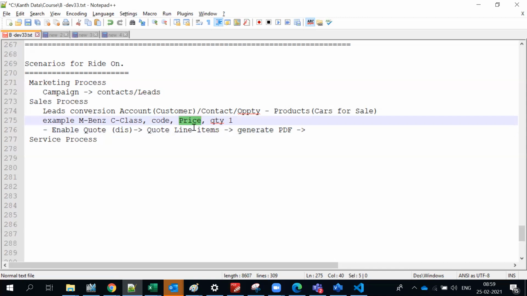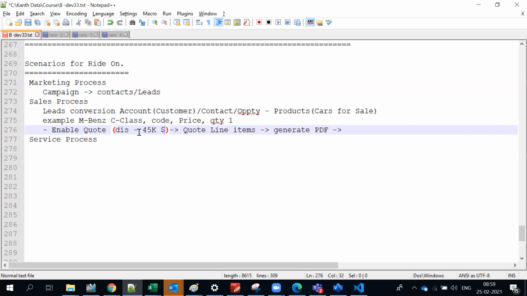So in the quote, you may give a discount because the customer says this price is very high. Let's say you have to pay maybe $50,000 for this basic base class. Then he says no, $50,000 is not possible. In the discounted price, you say it is $45,000. Here it is quoted as 50,000, and here you're quoting it as 45,000. Maybe you're giving something like a 2% discount, I'm just giving a random number, 2% or 5% discount. So basically, in the quote, we try to give an additional discount. That is the only thing we are trying to do.